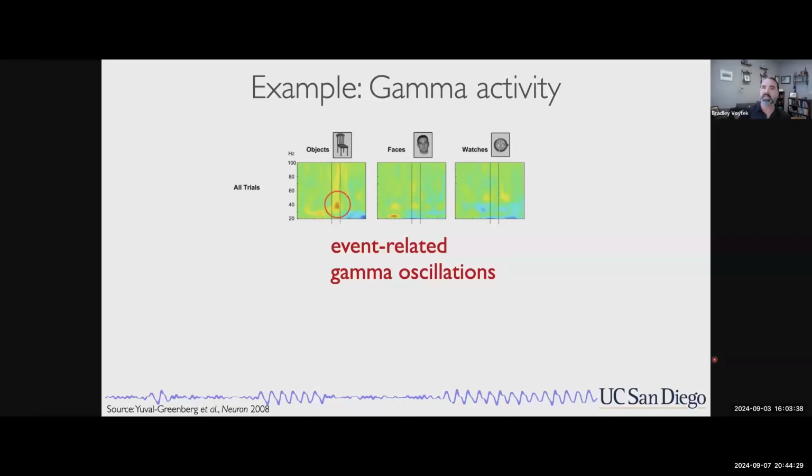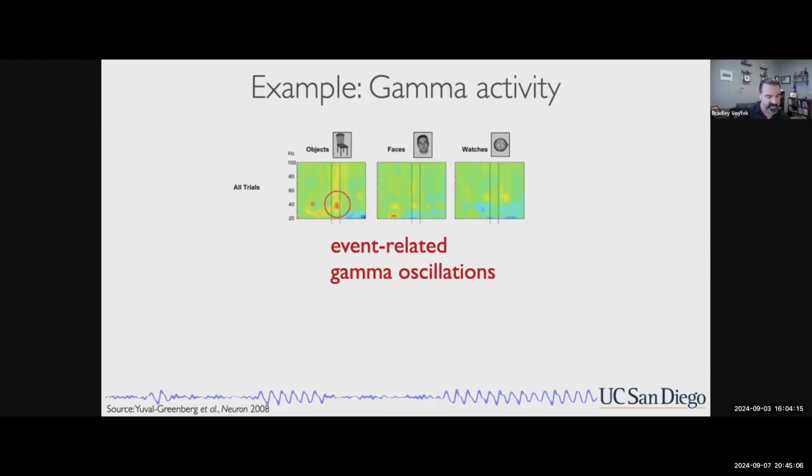In this, they were looking at event-related neural activity to different visual objects. And so to orient you, if you're not familiar looking at these kinds of plots, this is time on the x-axis, frequency on the y-axis. And the color here is just how big the oscillation, putative oscillation, I'm going to hedge that a little bit, at that frequency is. So the more red it is, the bigger the power, the more power there is in that frequency band. The more blue, the less power there is in that frequency band relative to some pre-stimulus interval.